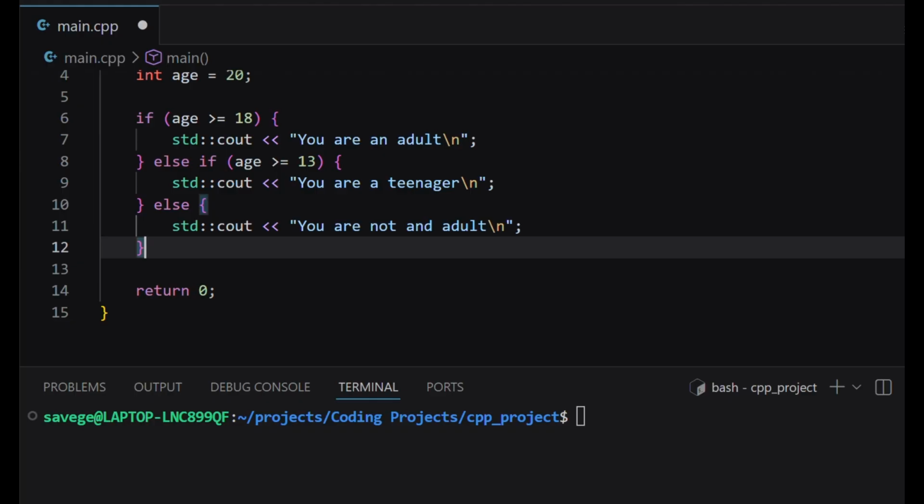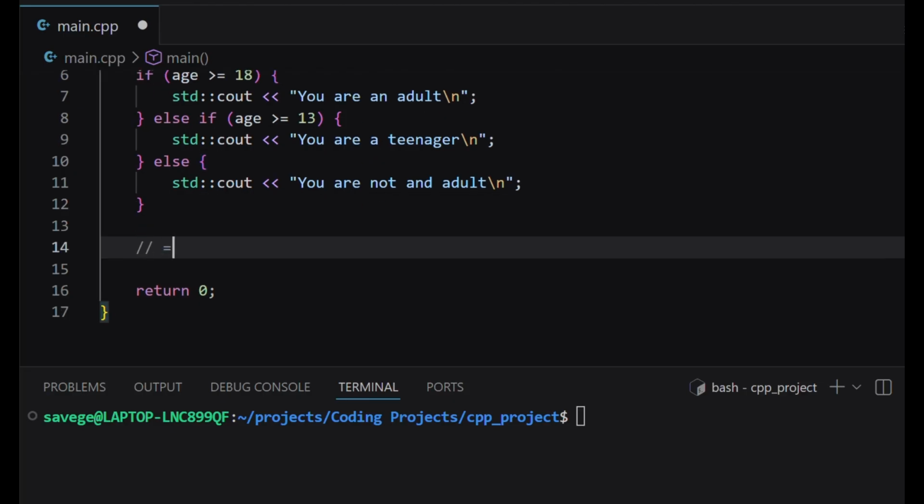Now for the next section, which will just be a list of comparison operators, operators used to compare values to see if the conditional statement is true, you will need to know about. These operators include double equals, not to be confused with single equal, which is for assignment, not equality checking, greater than or equal to, less than or equal to, greater than, less than, not, which is just an exclamation point, and not equal to, exclamation point equal to.